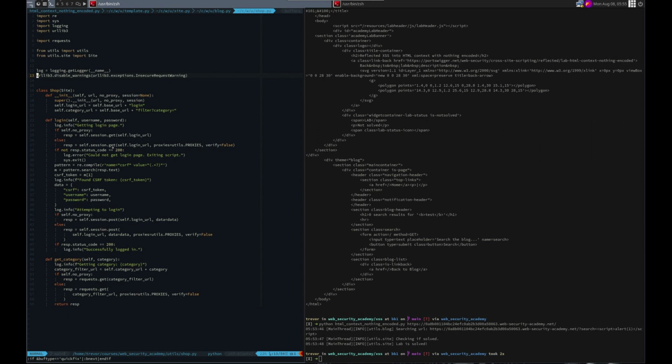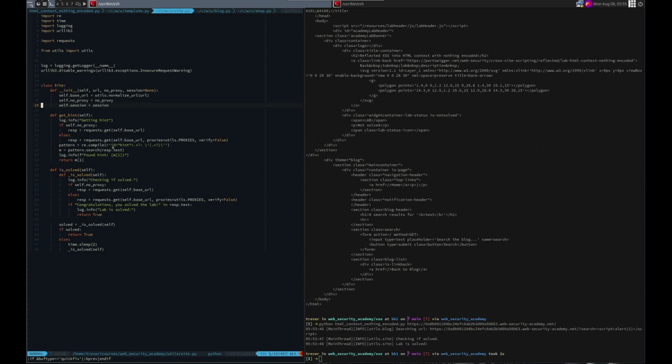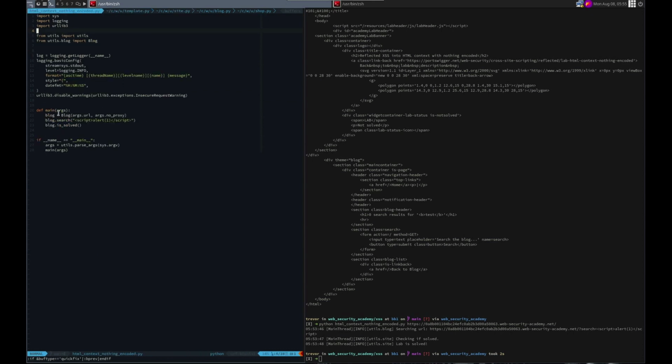That makes it so we don't duplicate code. I like that we're doing inheritance. It makes our exploits super small, super simple, easy to understand. That's it. For the exploit, we just did script, a real basic script, alert 1, end script, and then we checked if it's solved. That's it.